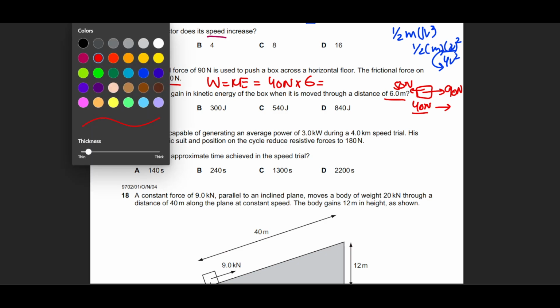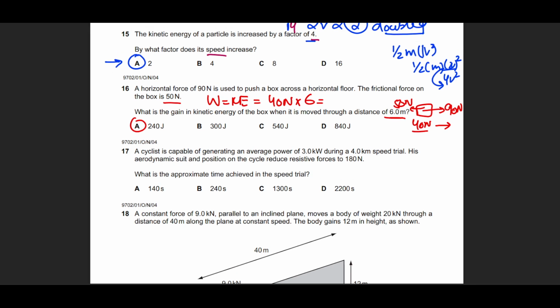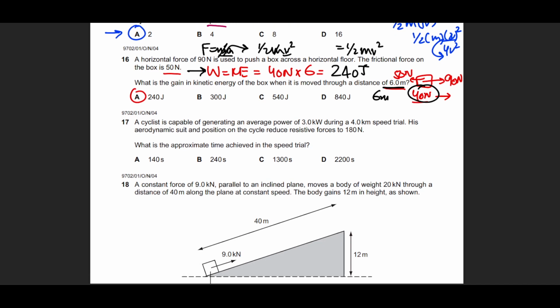If you want to pursue this question in detail, you can find F equals ma, find the acceleration, then equate it to half mv squared, then find the velocity, cancel out the mass, and so on. But I would suggest you employ the law of conservation of energy and think about it this way. If that extra 40 newtons of force continues to apply for 6 meters, what will you end up doing? You will end up injecting 240 joules of extra energy into the system, and that will become half mv squared, a part of the kinetic energy. So no matter how you look at it, it's going to be option A.